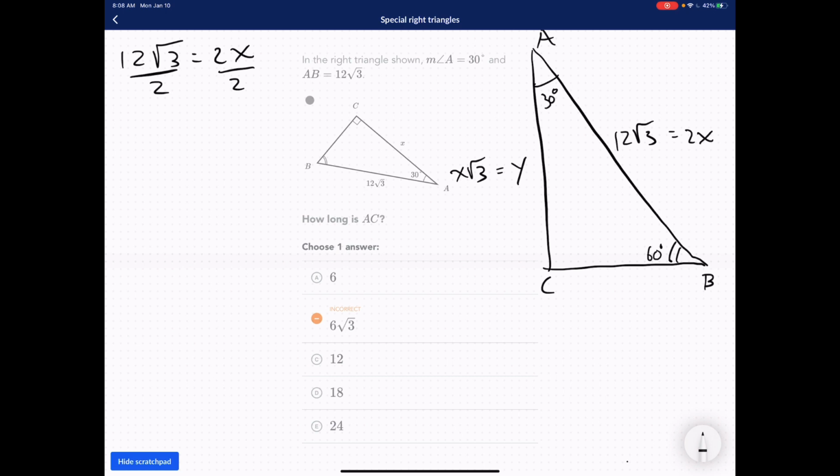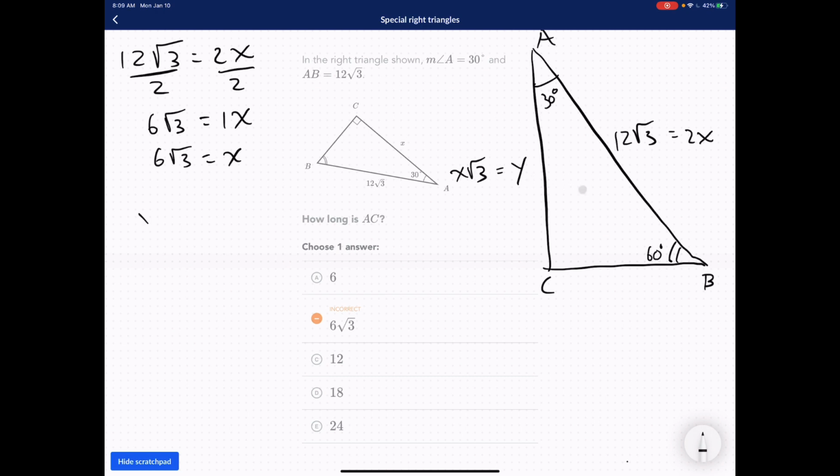2 divided by 2 is just 1, right? And remember, we have to divide like terms, right? The square root of 3 and 2 are not like terms, so you can't necessarily divide them. You can, but you'll get a decimal. But you can divide 2 whole numbers together. So 12 divided by 2 is 6, and then square root of 3 is remaining, right? And so 1x is equal to 6 square root of 3, which is just equal to x. So what is x equal to? X is equal to 6 square root of 3, right?